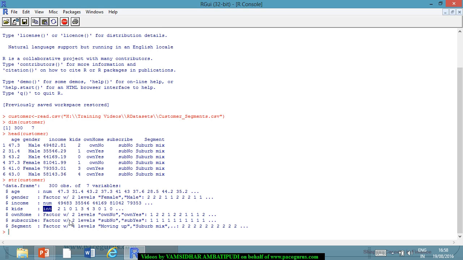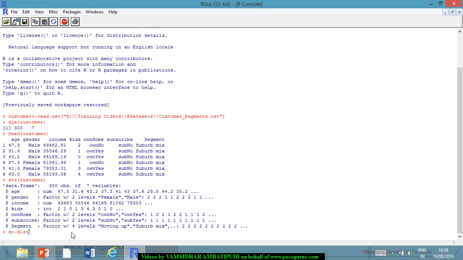Now, the first thing I have to do is compute the distance. Because distance is numerical, I can compute it only for these 3 variables, all the numeric variables, where I can compute the distance. So let me first do the distance part. Let me use the variable name d, because distance is the name of the function.